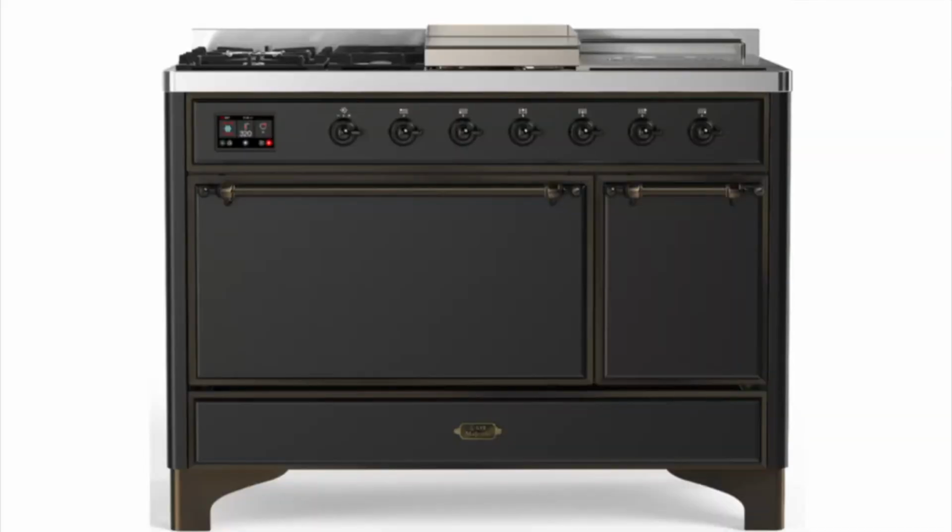All right, so the next brand on the list is one that I see very sporadically, and that's the brand Ilve. They are Italian, and again, very nice. These are all luxury appliances, so they're all going to be very nice, or you would hope so at least. This one is pretty distinct in a few ways, though. One is that it intentionally aims to be more rustic in style. So if you look at their website, you'll see that they have more of a vintage feeling knob mechanism.